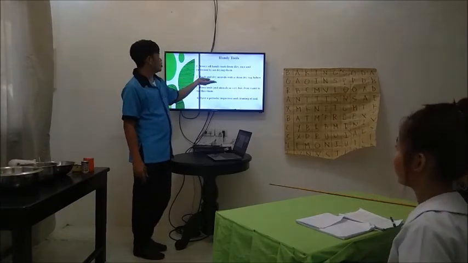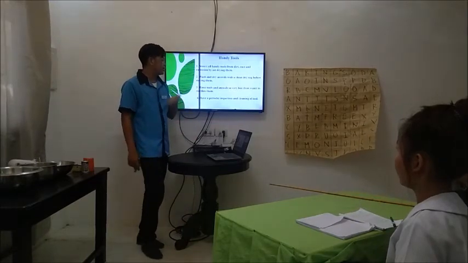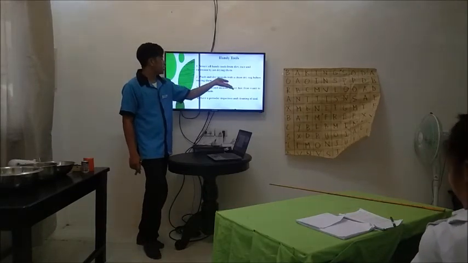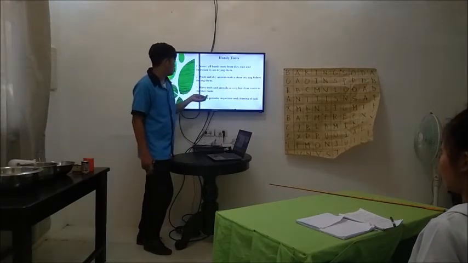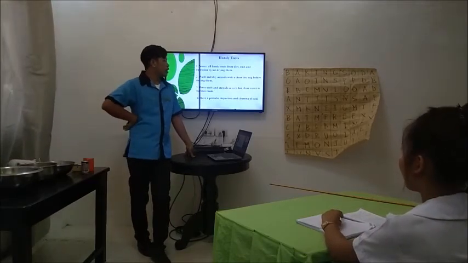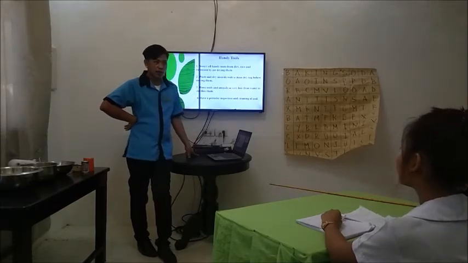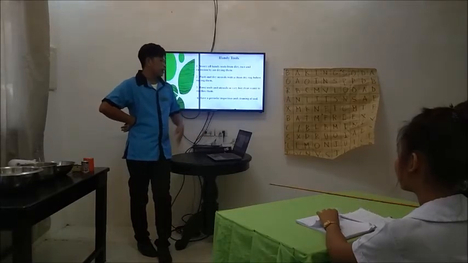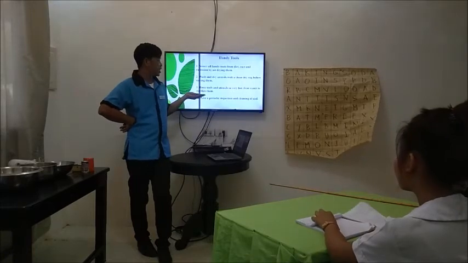Number two, wash and dry utensils with a clean dry rag before storing them. Anything, plates, knives, basin, and so on, wash, dry, and store them. Number three, rinse tools and utensils in very hot clean water to sanitize them. This is also very important. For example, if you're going to use plates stocked in the drawer, before using, you need to rinse them with hot water to sanitize. Maybe you don't know that some cockroaches walk on them or some rodents thrive on them. So that's what we call sterilization or sanitation.